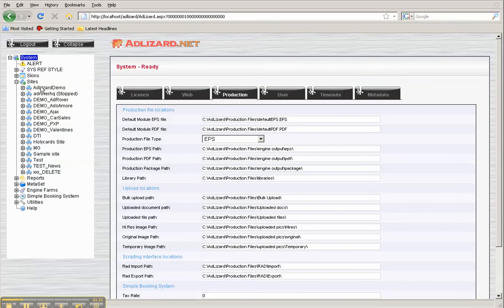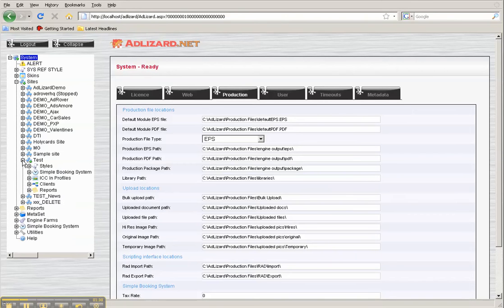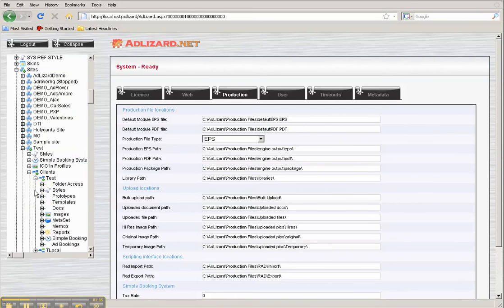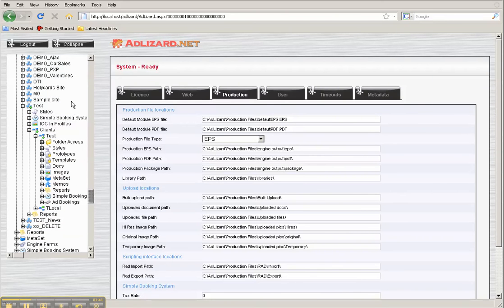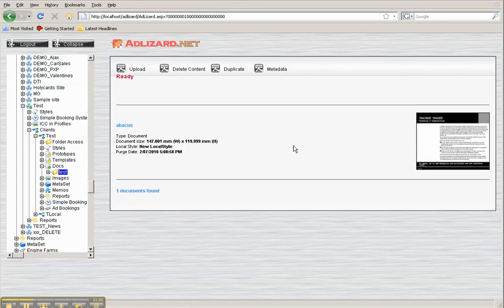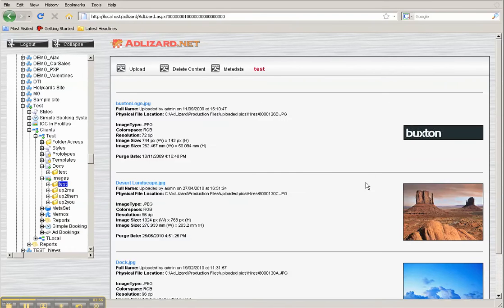And as I fold out the sites, we see what we call the clients of AdLizard. This is where all of the users and documents and images that customers or even administrators might use is stored. If we look down into, let's choose test, we now see the client structure, and as I drill further down into the tree, we see what is a familiar sort of receptacle for documents like Windows users or the Mac. It's a series of folders which in turn house, in this case, an ad or some images. We might upload some images and they'd be kept in these folders here.